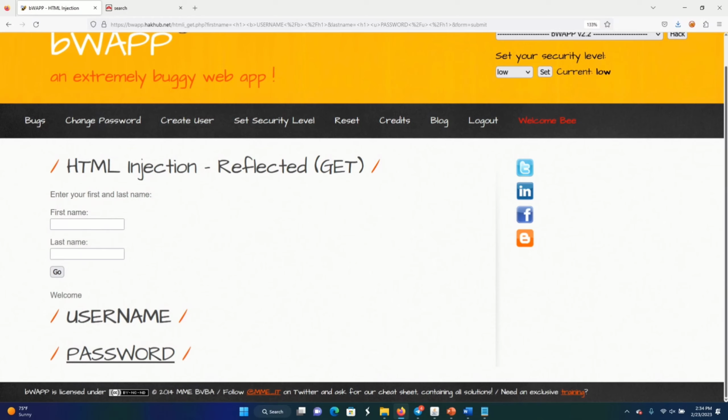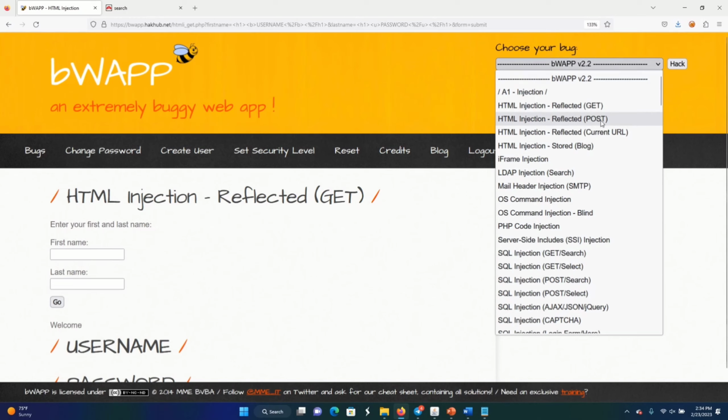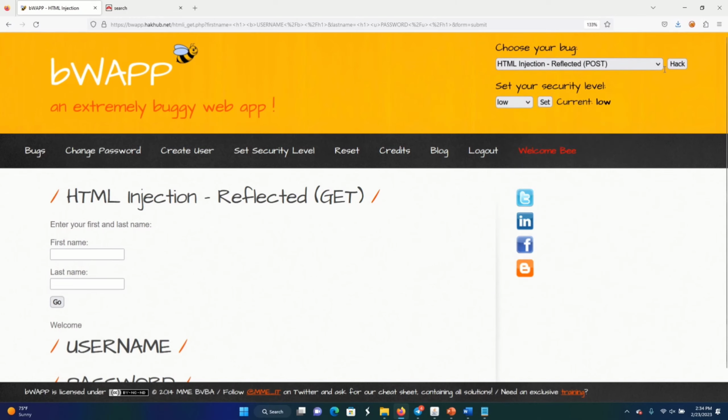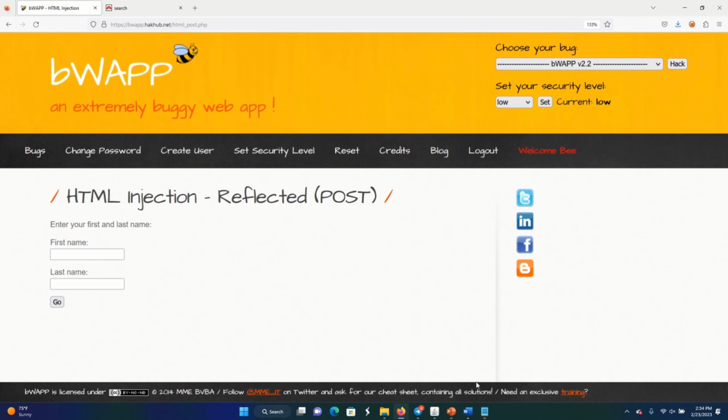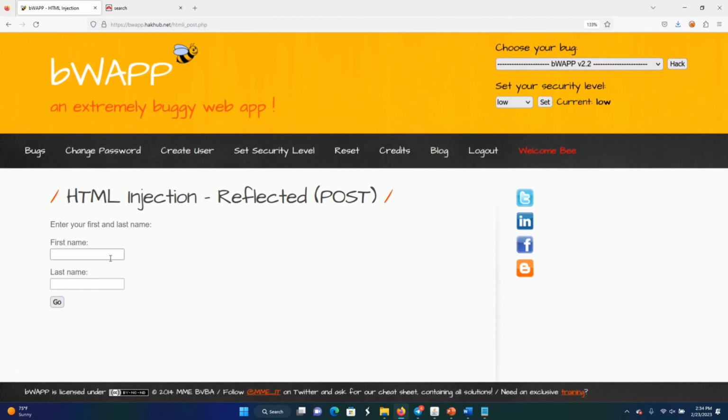Next, I'm going to try reflected POST. Here I want the first name Mysuru to be italicized, and the last name Bengaluru to be underlined.